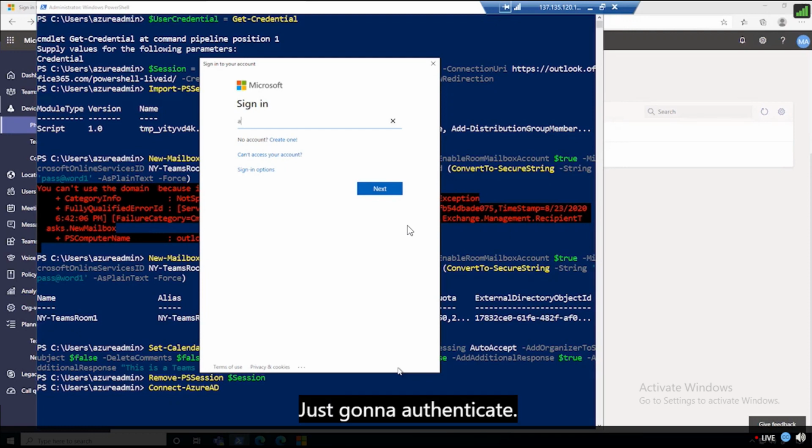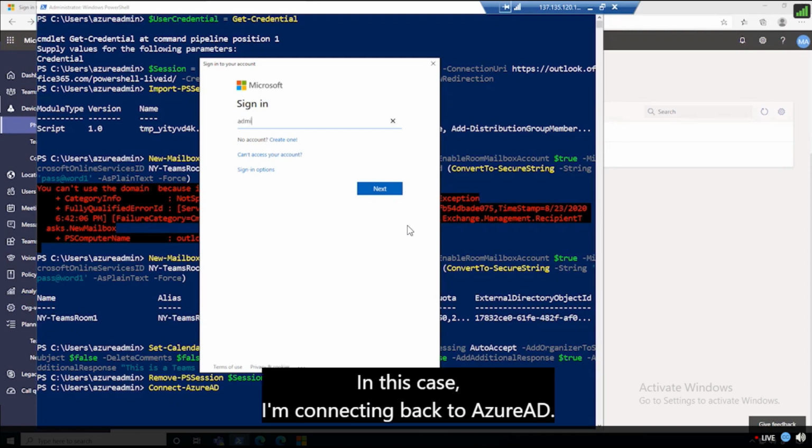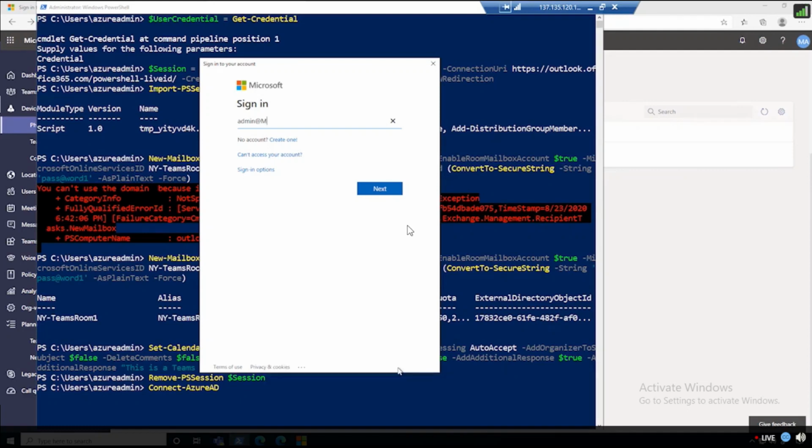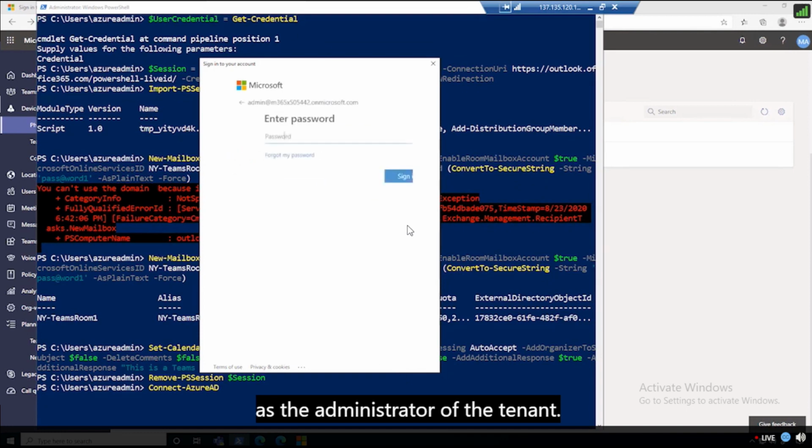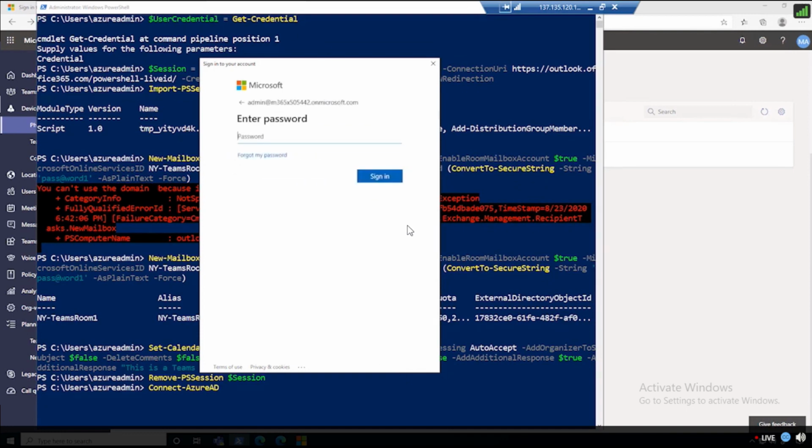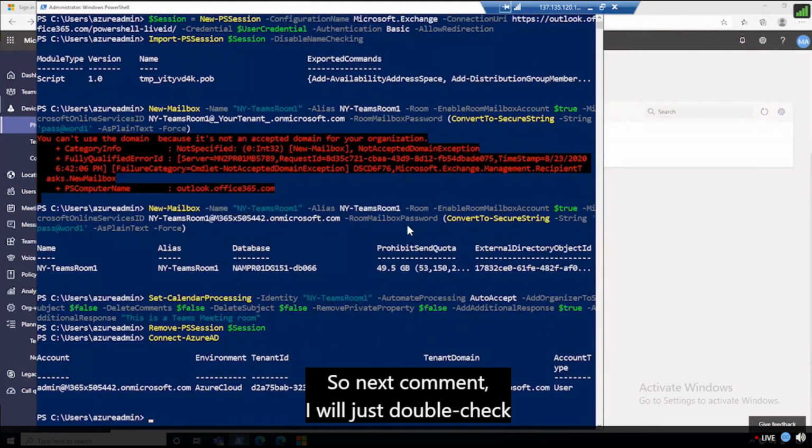Just gonna authenticate again. In this case, I'm connecting back to Azure AD as the administrator of the tenant. There you go. So next command, I will just double check.